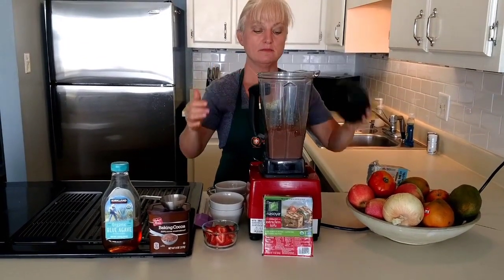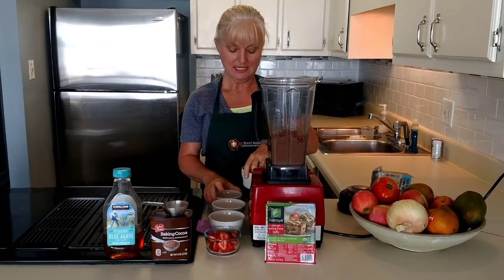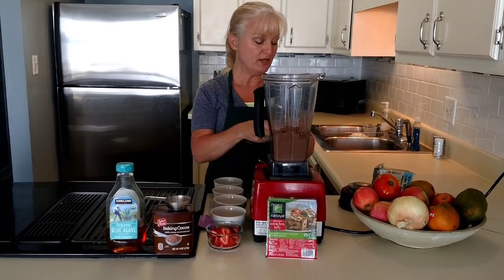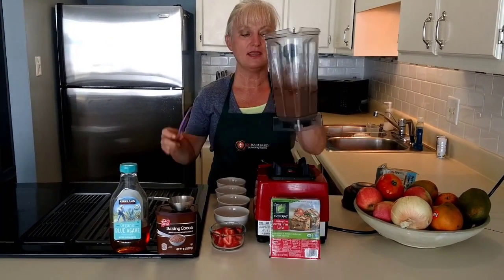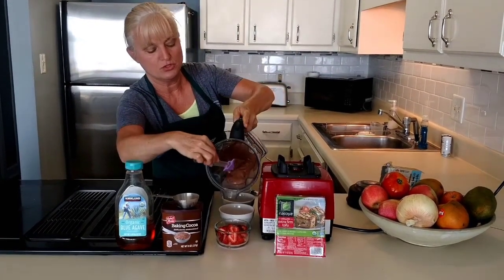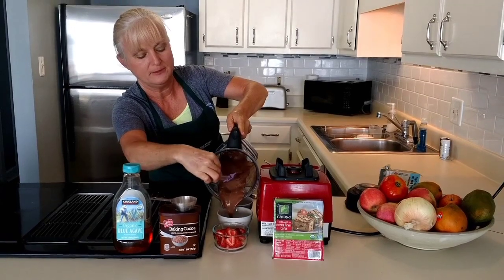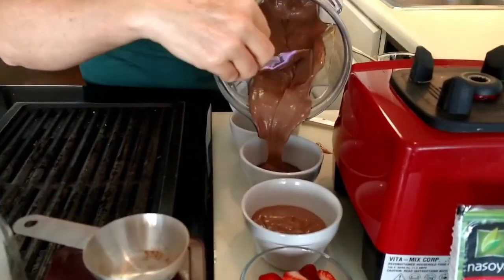And we're going to pour it into some bowls. If you chill this, you can eat it immediately, but if you chill it in the refrigerator for just a couple of hours, it thickens up and becomes even better, because usually a mousse or chocolate pudding is going to be better if it's chilled.